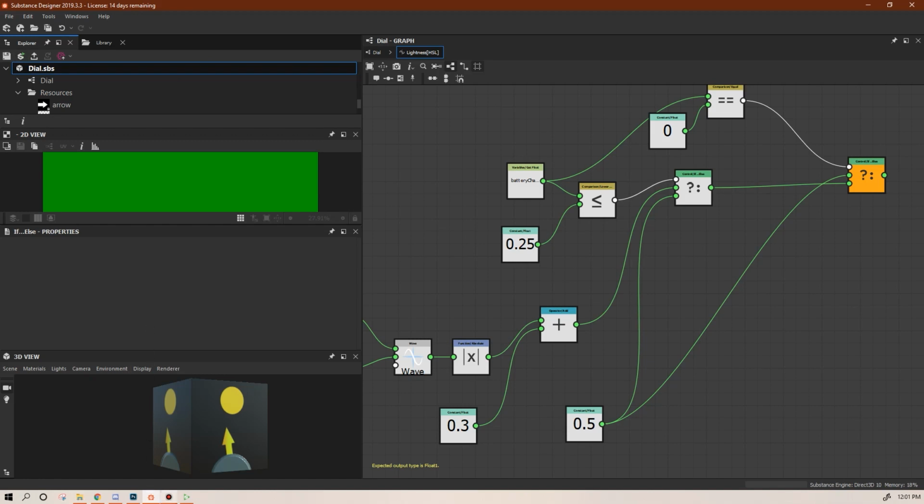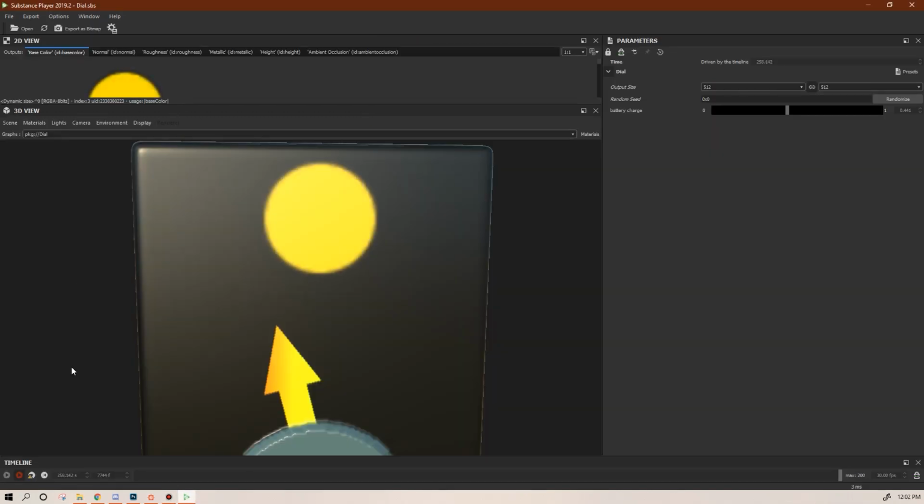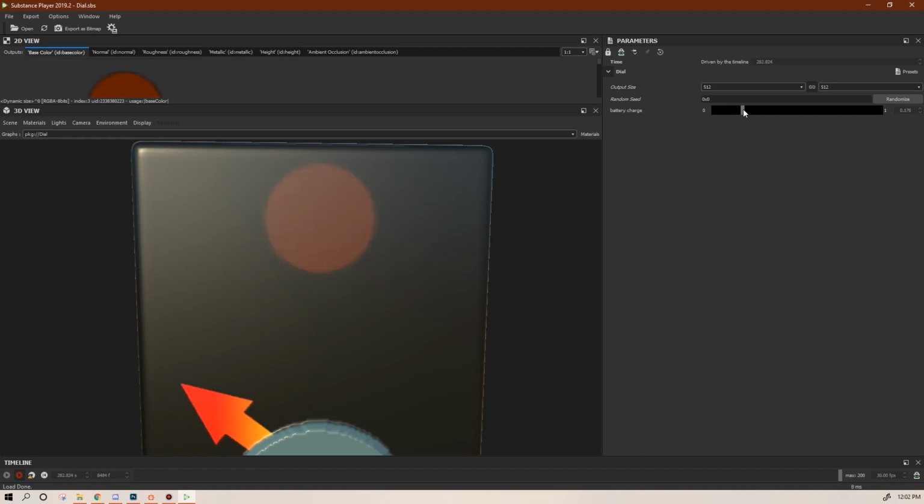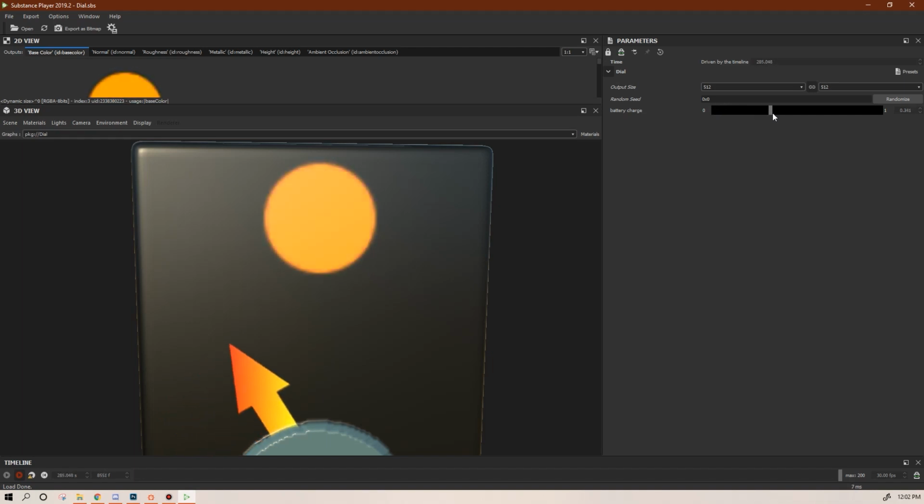All right, an extra one of these. And let's try this now. This should work. So as long as this is over 0.25, it shouldn't flash. The minute it goes under 0.25, it flashes. So that works. And the color is matching whatever we have. And then as it reaches 0, it's steady state. Now we're done.